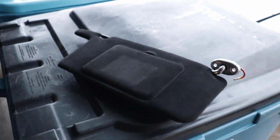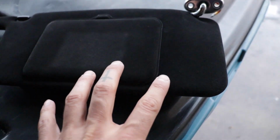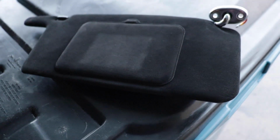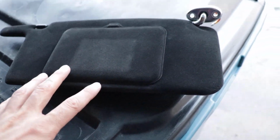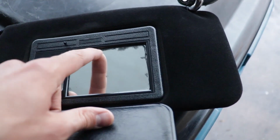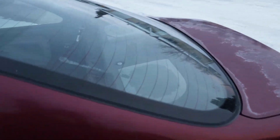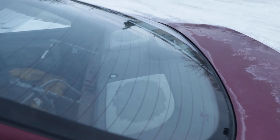Look at these things. They honestly couldn't have come out any better. At first, the beige was still showing through, so I had to put two extra coats on these. But I mean, it turned out really good. Even the inside, I gotta clean this up a little bit, but goddamn. But now our main goal for the day is to take off this rear piece finally.